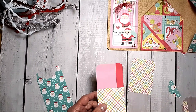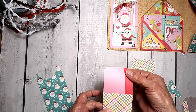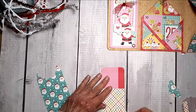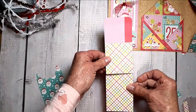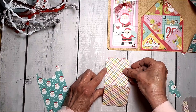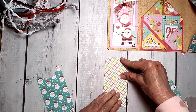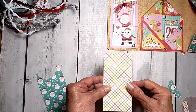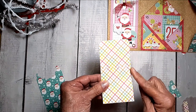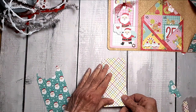I corner rounded here and here, and then because this is not substantial enough, I took the rest of this piece, because it was long, and trimmed it down so I can glue it here, just to give that more stability. So I'm going to end up with kind of a pocket like that.